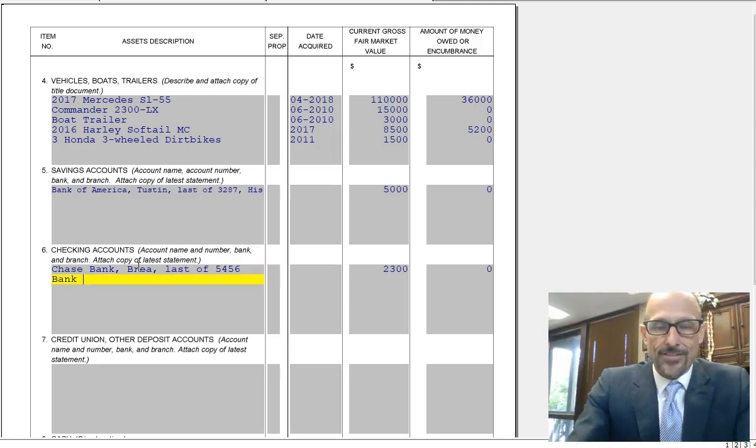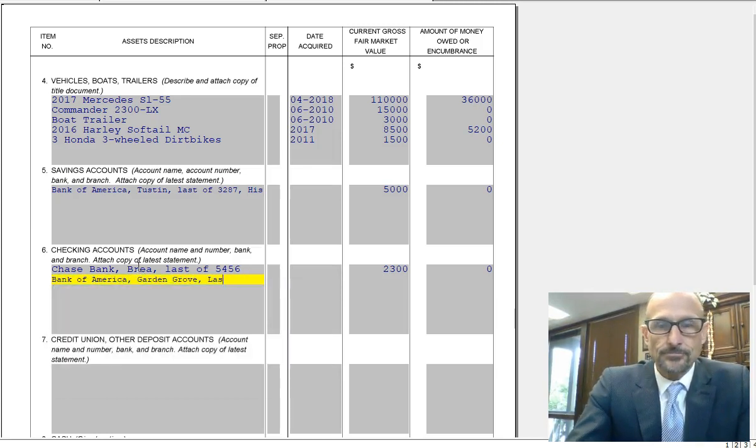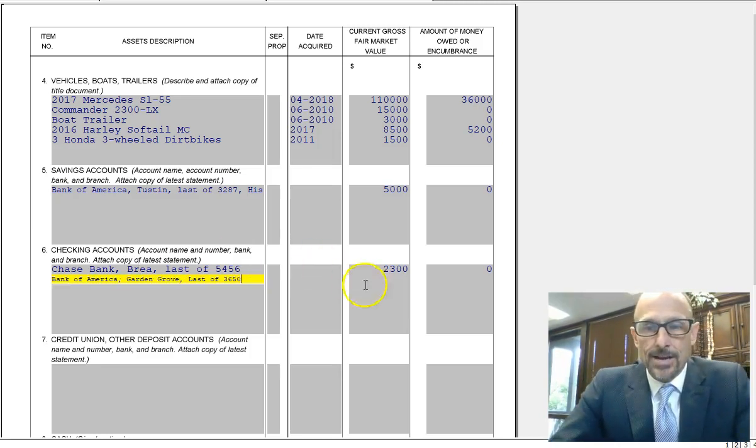Let's say you also have the Bank of America checking. That one is out of Garden Grove, California, and last of 2650. All right, and still not separate property.